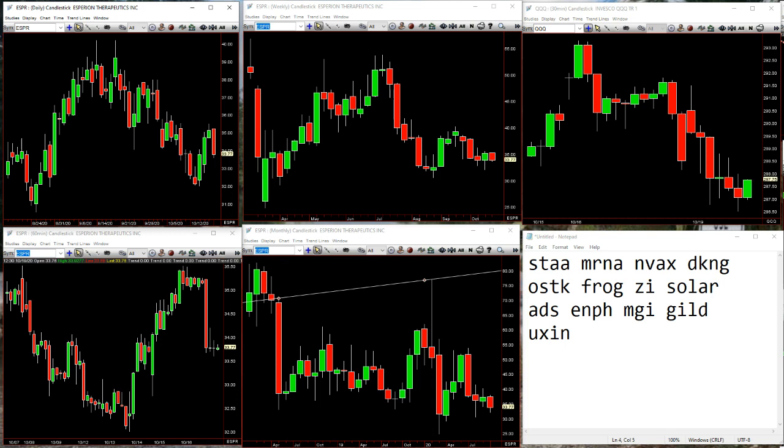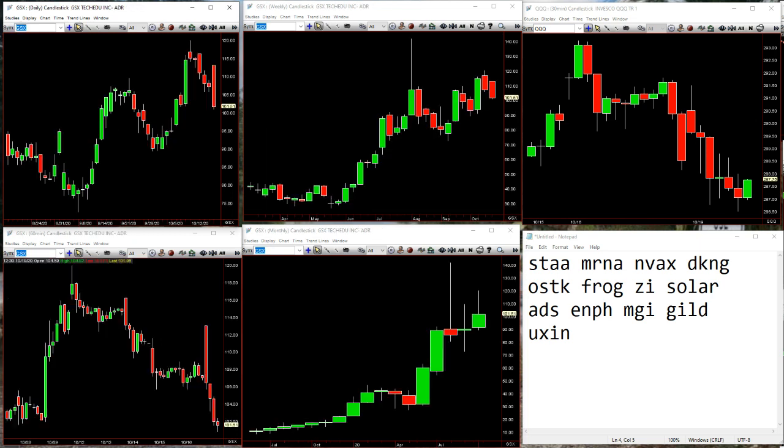If we go to GSX, GSX is still green on the month and took that out, but is back into that range. You can see here upper middle takes out the high, takes out the lows. There's your 2-2 reversal right here on the weekly, below 105.65, right? And when it gapped up and starts coming in, we know what outside bars look like, right? So once it starts coming back through there, we're looking to go outside bar, which it did on the 60, and then the continuation, 3-2 range expansion continuation.